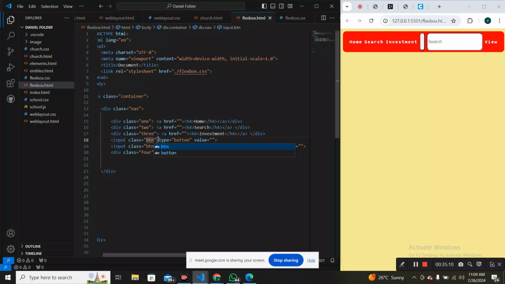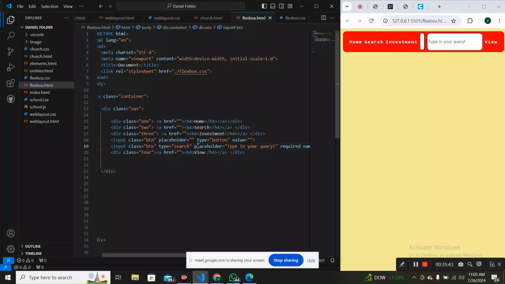Then for the placeholder, I will say type in your query.